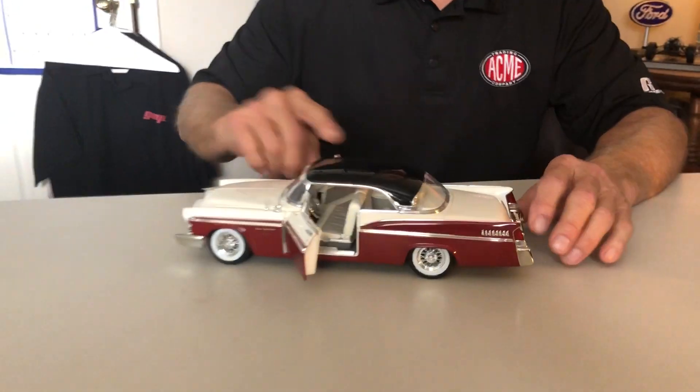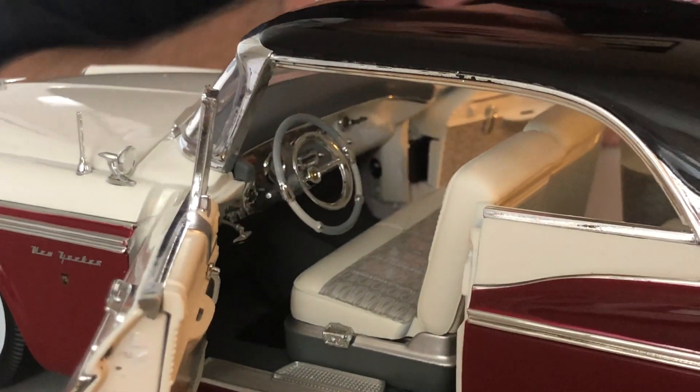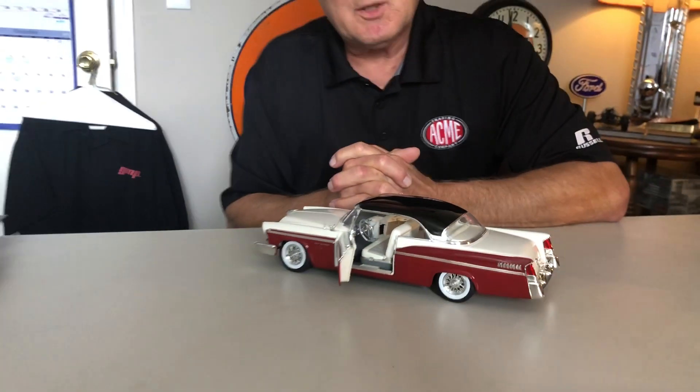We love the fins, popular with the 50s. This is a two-door hardtop, which all the St. Regises were. We have opening doors with full interior detail. This year they used the push-button transmission — no lever on the column — and even the push-button pod is clearly visible next to the steering wheel.